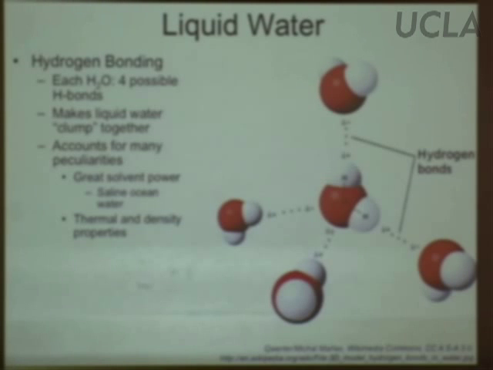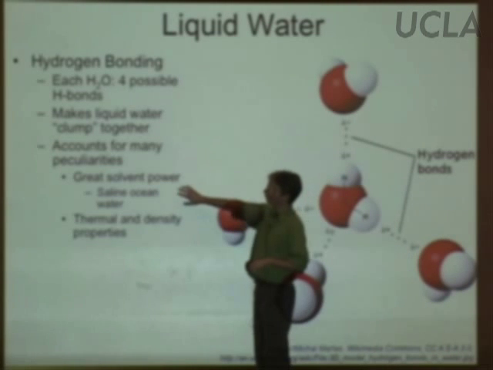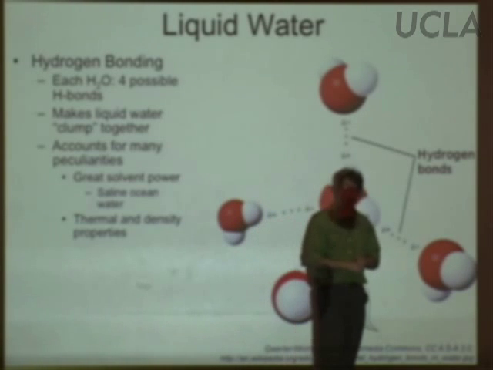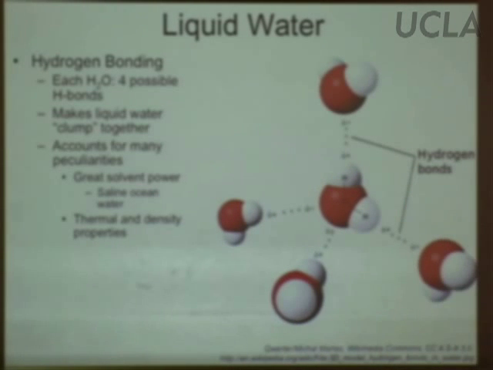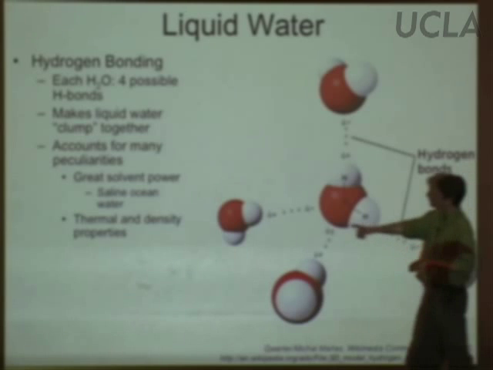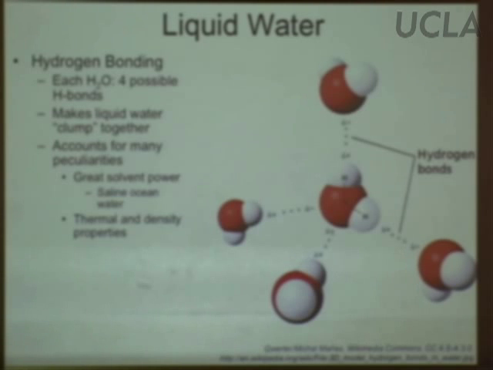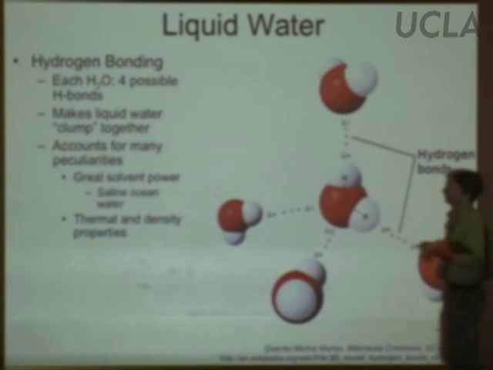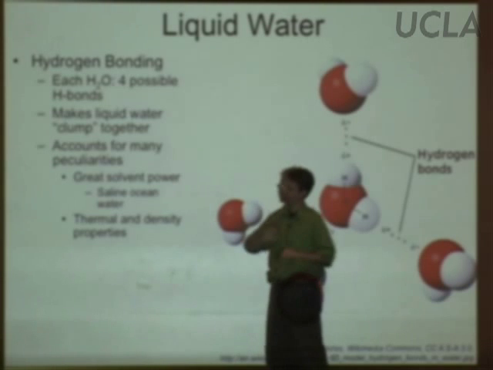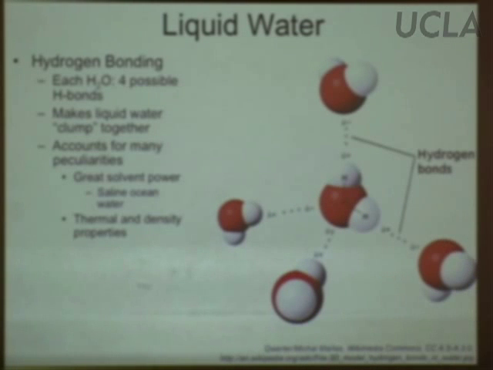Okay. Turns out also to have implications for oceanography, because this also leads to the solvent power of water. Water is very good at dissolving things. It's particularly good at dissolving things that also have the ability to form hydrogen bonds, or things that tend to form ions. You can imagine if I have a sodium ion that's got a positive charge, these negatively charged oxygen ends of water molecules are going to tend to stick to it and bring it up into solution. And this tendency to form lots of hydrogen bonds contributes to some really strange thermal and density properties of water.